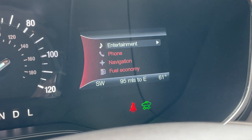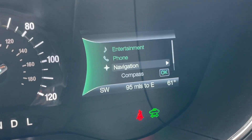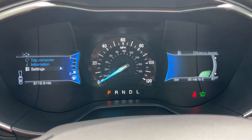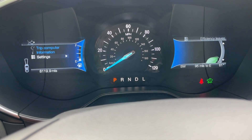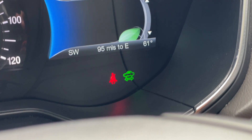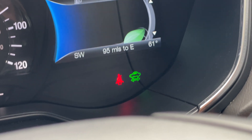On to the right-hand screen, which is mainly for media and entertainment - audio, Bluetooth for your phone, and navigation directions from the Sync module can appear here along with compass and fuel economy. In the middle we have a nice analogue speedo with miles per hour around the outside and an automatic gear selector indicator at the bottom. For those new to hybrid vehicles, the green 'Ready' sign means the vehicle is on - at low torque demand, such as reversing or driving slowly, it runs on full electric.